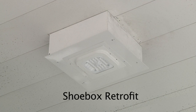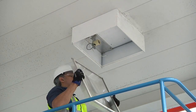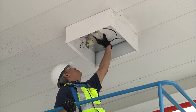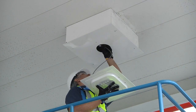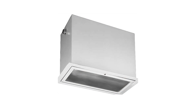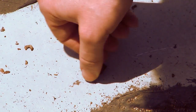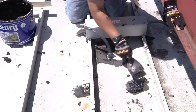A less common installation method is to mount the light directly to the old fixture — this is referred to as a retrofit. The junction box is not needed in this case, but a shoe box plate, sold separately, is required. Remove the lens from the fixture and locate and disconnect the primary wiring. Mount the power supply inside the existing fixture with screws or electrical zip ties, not provided. Center the shoe box plate on the old fixture and secure with self-tapping screws. Snap together the connectors between the light and the power supply, then secure the light to the shoe box plate. For a recessed fixture, follow the same procedure as the 2x2 shoe box retrofit, being sure to thread down the nuts finger tight and seal the penetrations on top.